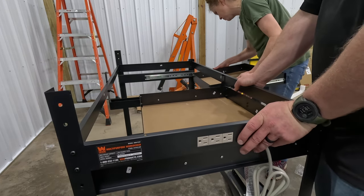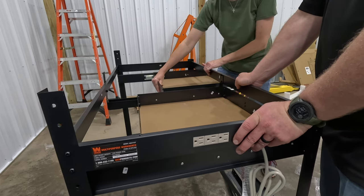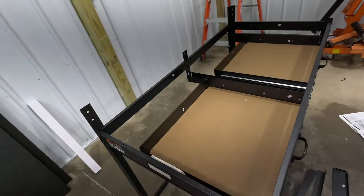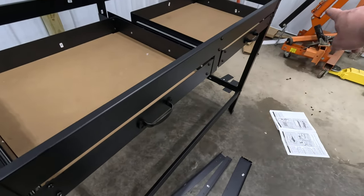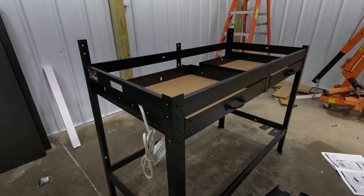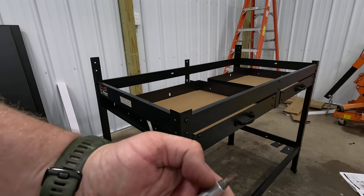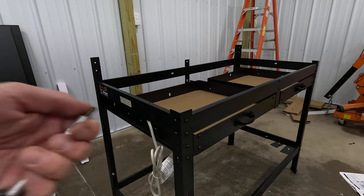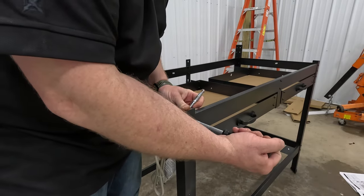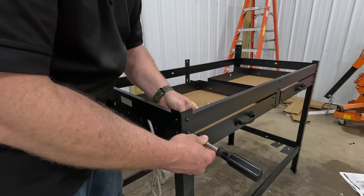Be careful when putting the drawers in while the frame is still loose because a drawer can fall out if you push the table sideways — we're doing this to make sure everything is square before final tightening. Make sure both drawer sides are engaged; you can tell they're engaged because the drawer will be flush on all sides. Now go ahead and tighten down all the perimeter nuts and bolts. A large-head Phillips bit and a 10mm socket work best. Work your way around, make sure you don't miss any, and keep everything straight as you go.